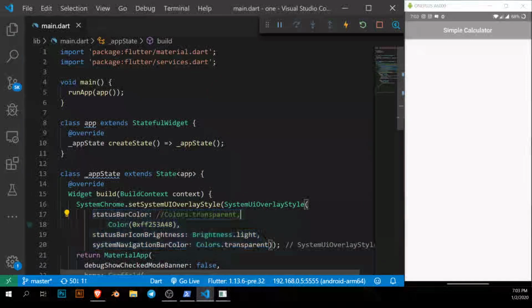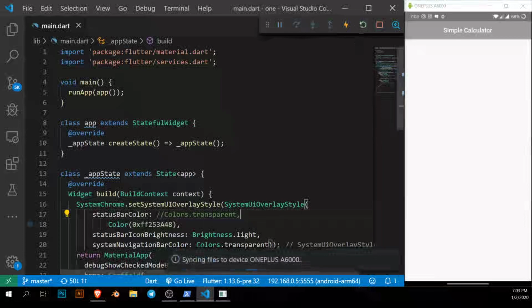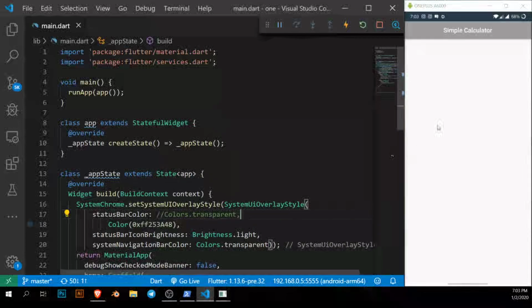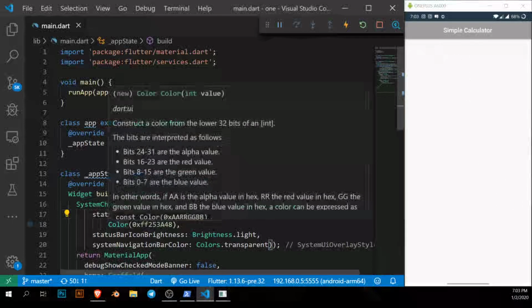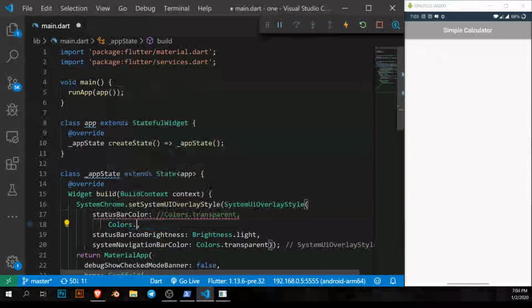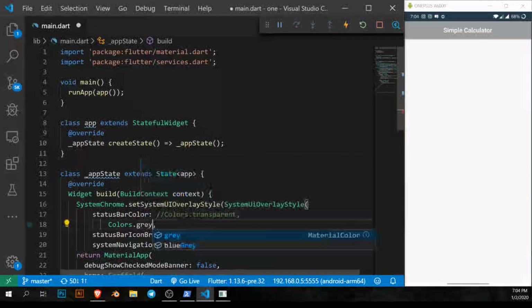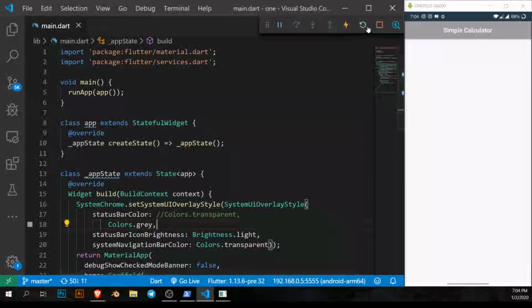Oh yes, I'm so sorry. I totally forgot. We have to maybe recompile the app itself. Oh no, we just have to reload it. Oh, super. Now it's changed color here. So now I can set this to Colors.gray, I guess. Okay. I remember saving won't work. You need to reload the app. Yeah, look at that. Now the status bar and the app bar are the same color. So that's how you do it basically.